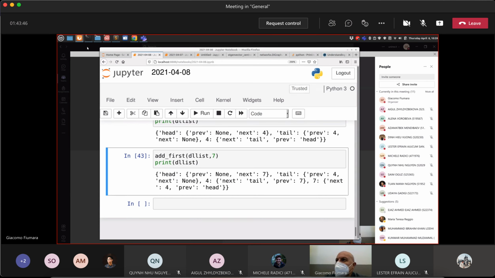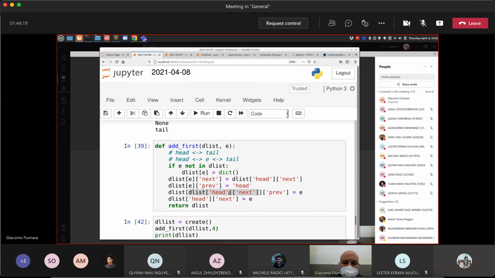Okay, so this is how things go if we use a dictionary for implementing a doubly linked list.